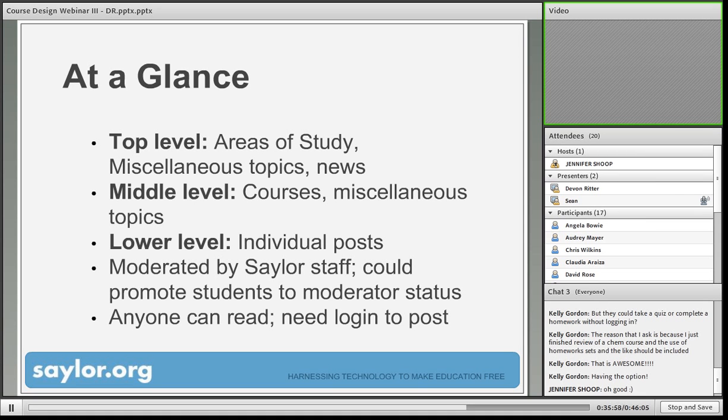Obviously, through ePortfolio and other things, we try to make it easy to want to log in so you can get access to some of these extra goodies. But we also want to be sure that you don't lose out by not being logged in. And so this is one way to do it. If you have a quick question, you can search the forums, get an answer, and then if you want to participate more deeply, you log in.